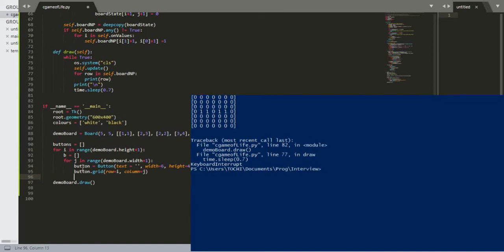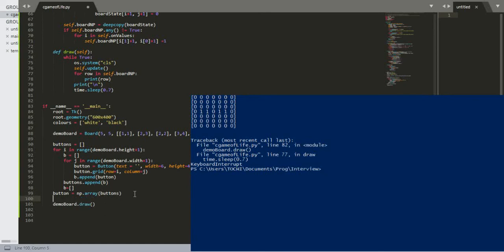So we append all the buttons to B. Then once we have all the buttons, we append B to buttons. Then we reset B. Then we turn this into a numpy array, just because I feel numpy is faster than regular lists for most things I want to do, except appending.